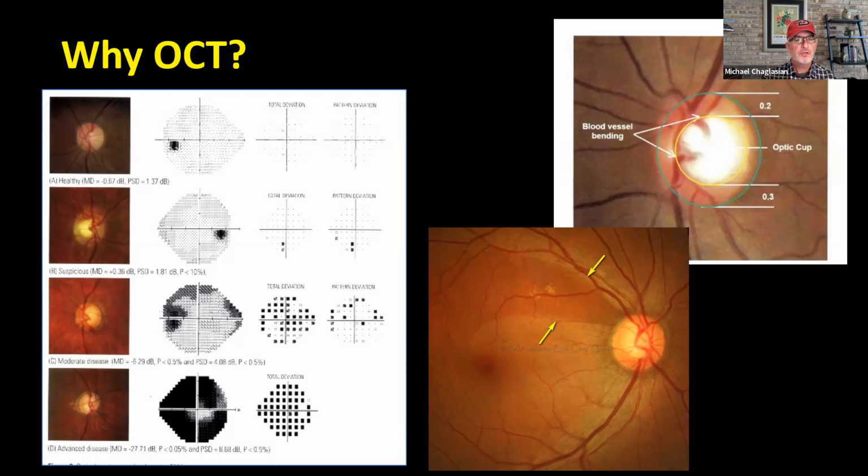The function of the visual field and the visual system as depicted by our visual field testing, along with the structural assessment of the optic nerve, retinal nerve fiber layer, and ganglion cell layer in the macula. It's about putting all those things together so that we can make the right and best diagnosis for your patients.